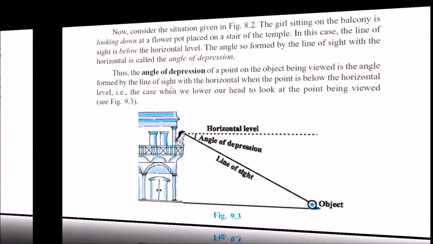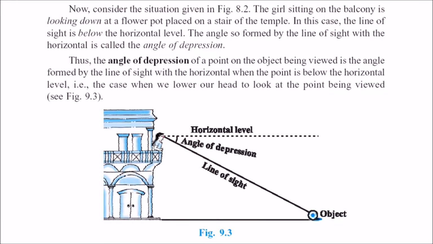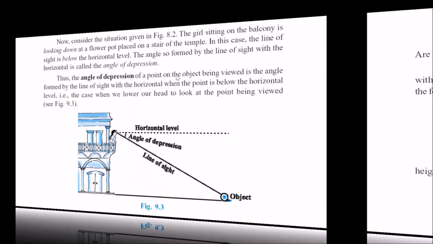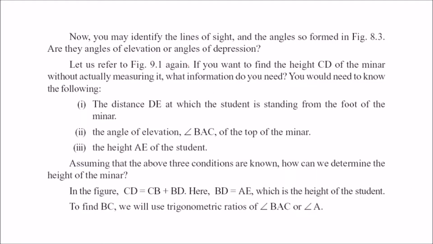So there are two things. One is your angle of elevation. If you are looking down, taking the horizontal to the ground, then this is the angle of depression. We make it like this. And the most important thing is, if these two are parallel lines and this is a transversal, then this angle becomes equal to this angle. So whenever we are computing, as we'll see in the example, we draw the angle of depression like this, but for computation this angle will be used. So we have two angles: the angle of elevation and the angle of depression.